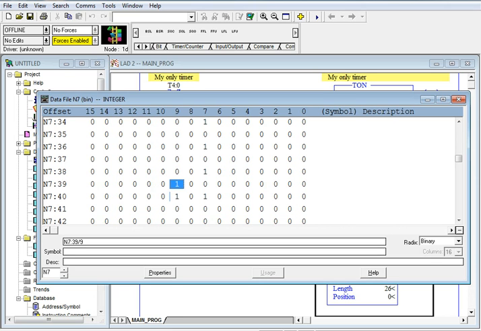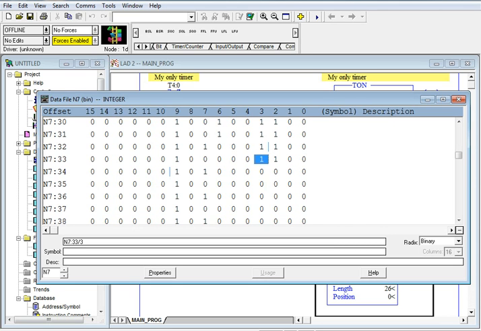So I'll put him in. Okay. And the green and the red light has to be on solid.